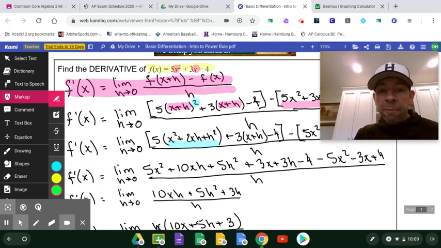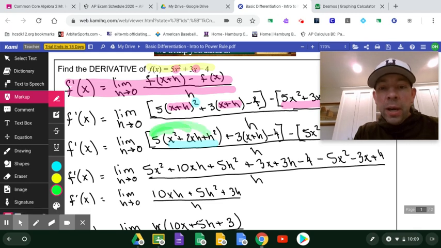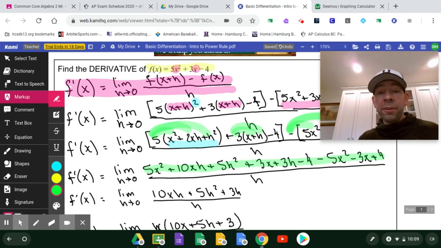Okay, then the really fun part, I just did a lot of distributing. So I distributed this 5 through, distributed the 3, distributed this negative sign through a bunch of times. And so what you're seeing right here is the result of all of that distributing. And it's getting really crazy and chaotic at this point. But life's about to get easier.